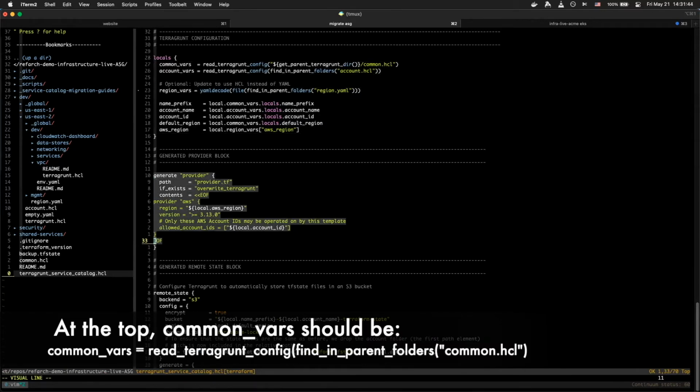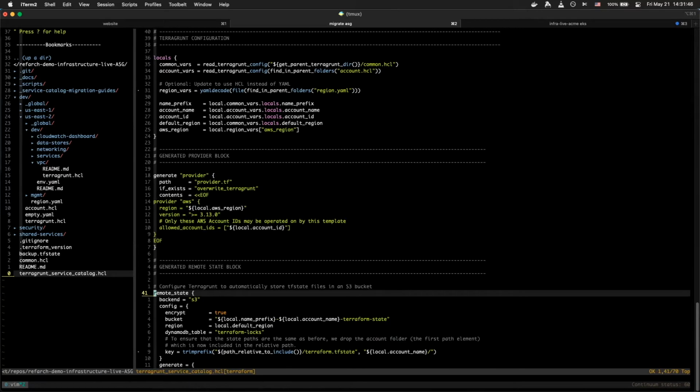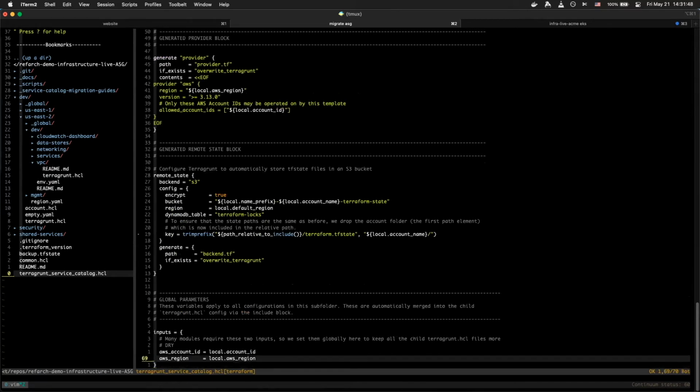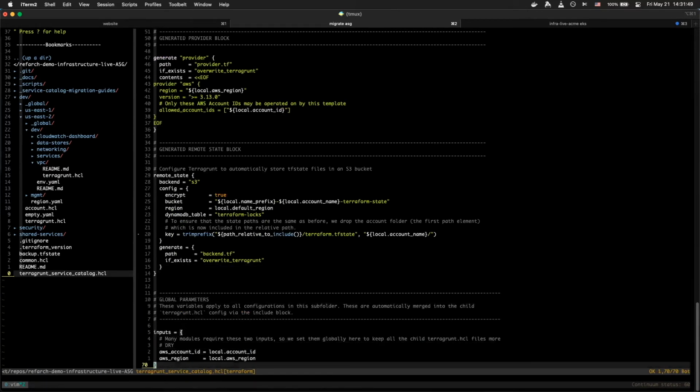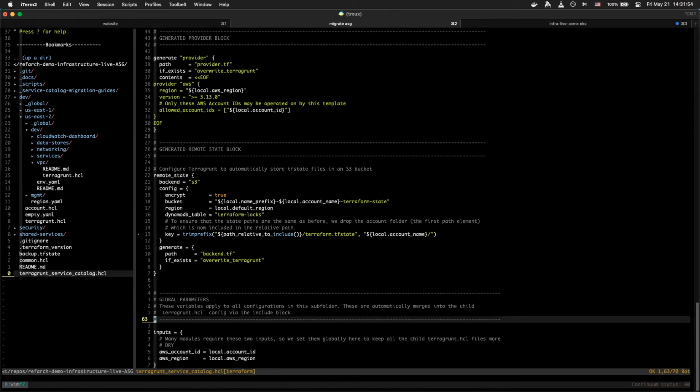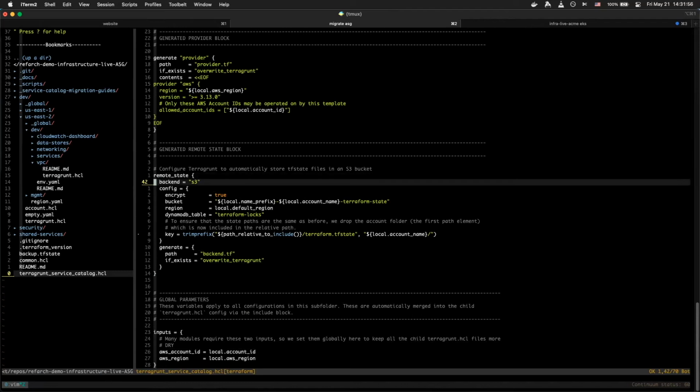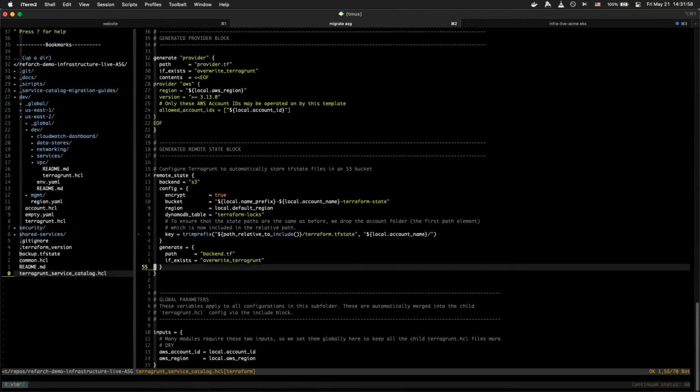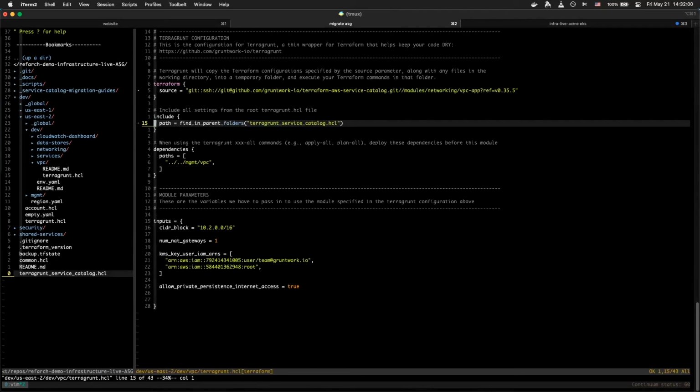And then we have stuff that you need, and other stuff that you need. Remote state and so forth. Everything gets an account and a region from this level, so you don't have to have them in individual configuration files. Hopefully that makes sense.